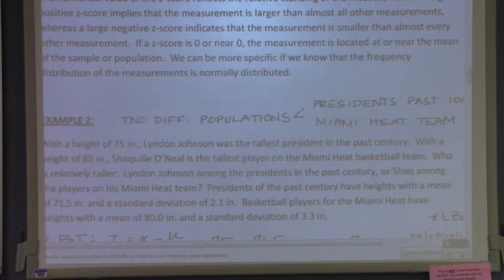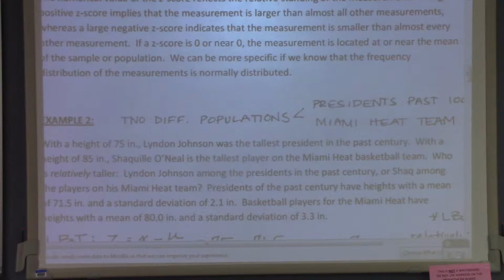Naturally tall, not naturally tall, but taller, because if you are tall, you are pushed into that direction of being a basketball player. See what I'm saying? So you've got 2 ponds. They're asking, which one's the bigger fish in the little pond? Is Shaq the bigger fish in the little pond, or is LBJ the bigger fish in the little pond? That's what they're asking.